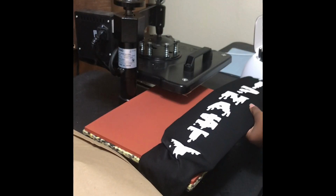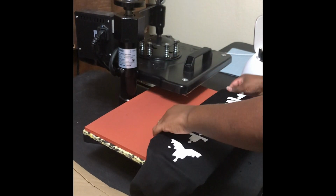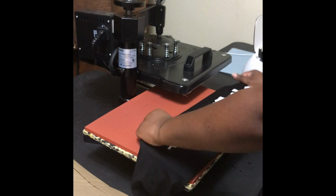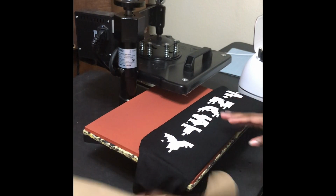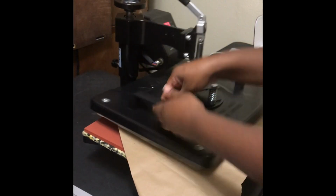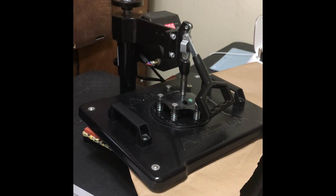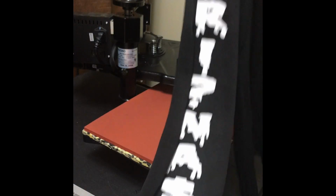The longer you press on these tights, and the more you press on these tights, sometimes the color can seep through if the tights are new and haven't been washed. So you have to be careful for that, especially with the white, because you don't want your white turning black. I'm going to remove that.